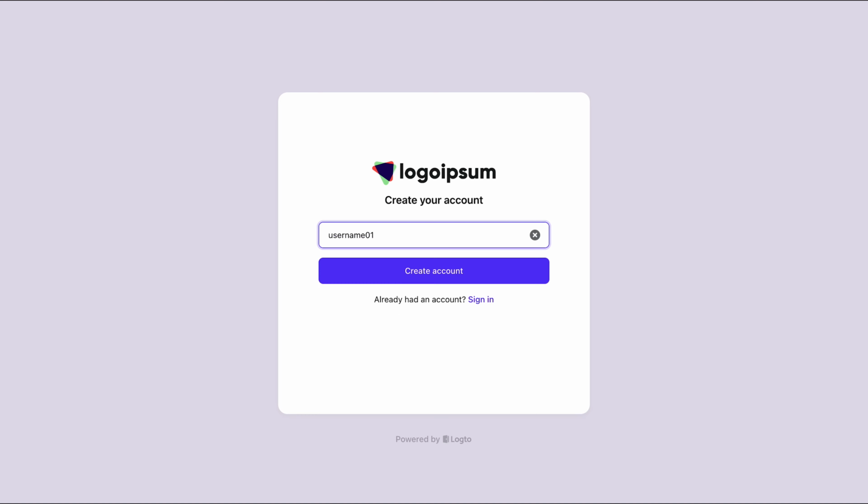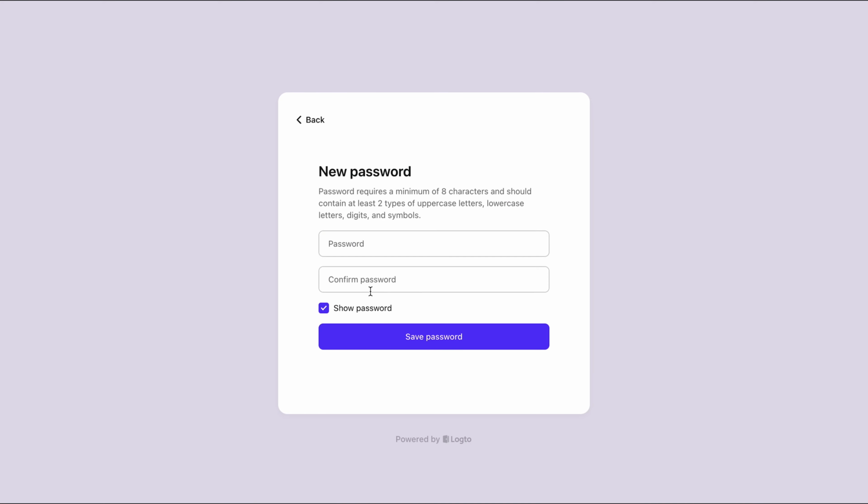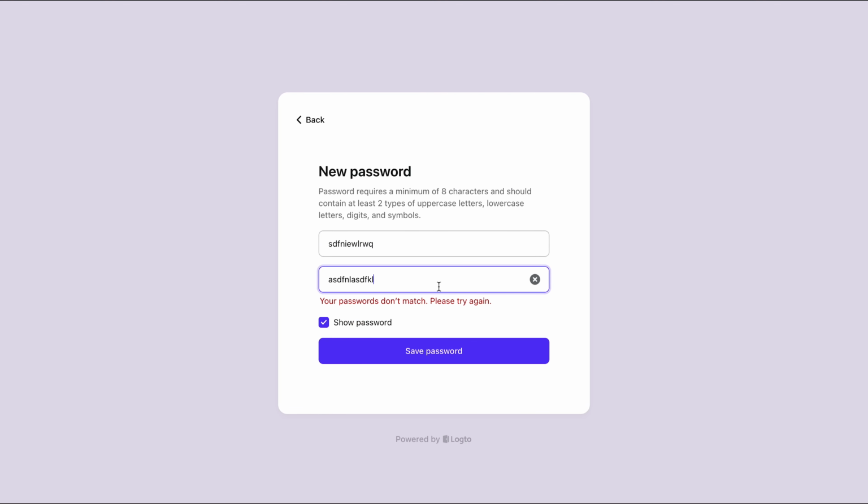You might be interested in exploring error reporting details. First, set invalid usernames. Non-unique usernames or usernames starting with numbers will trigger error messages. Second, set invalid passwords. Passwords that don't match or don't meet complexity requirements will be rejected.